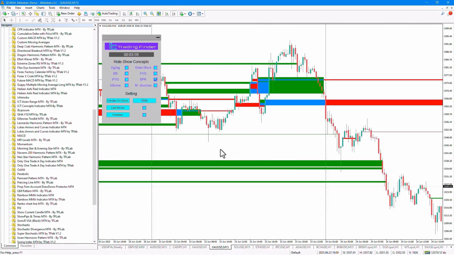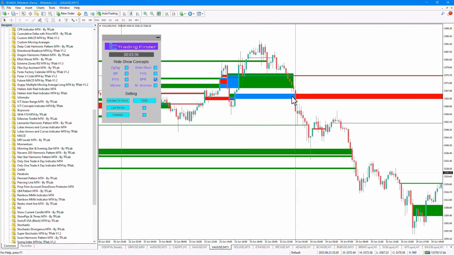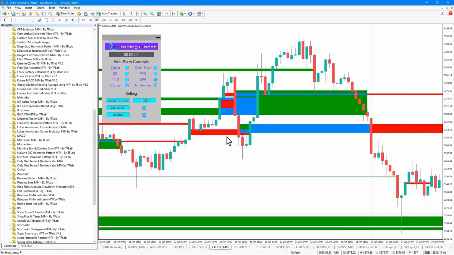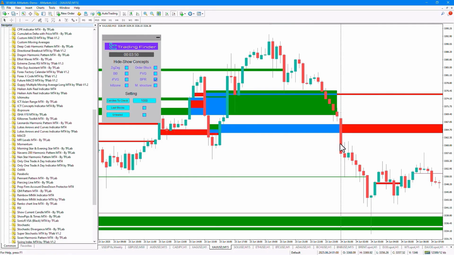Bullish BPR zones are marked in green for us. Bearish BPR zones are marked in red. And finally, BPR zones that the price has crossed 3 times are shown in blue. Here we had a special bearish zone. After that, there is a special bullish zone that identifies and draws a bullish BPR for us. And finally, as the price moves down through this area, a bearish BPR zone is formed again.